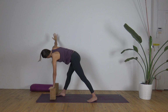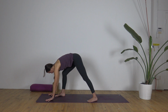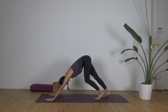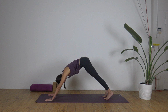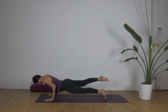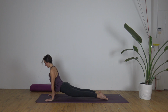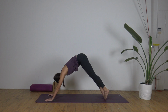Good, and then lower down the right arm, blocks aside. Place your hands down and step back to downward facing dog. You can stay in down dog if you would like to flow. Nice and smooth, you inhale, come forward. As you exhale, either chaturanga halfway down, creating a shelf, or to your belly. Inhale, cobra or upward facing. Engaging your legs, shoulders back, find length, chin in. As you exhale, downward facing dog.